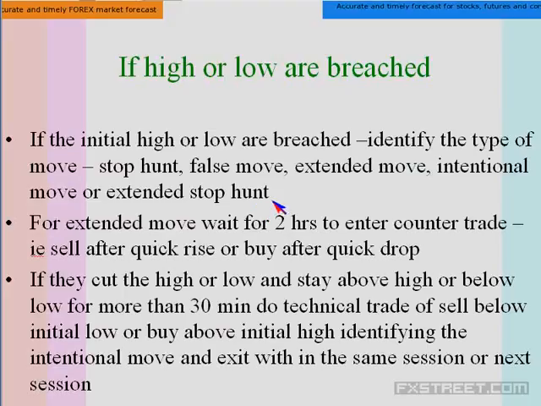And for the extended stop, I just gave an example of how euro from the 1.4220 level went all the way up to 1.4298 and then hit the stops above the high. In some platforms they would have shown the 1.43 level, but assume the high is 1.4298, and from there they made the stop and came below 1.4277 in less than 30 minutes, and also came all the way down to 1.4220, and that shows it is an extended stop. When they make an upward extended stop, that means they wanted to drop big on the downside.